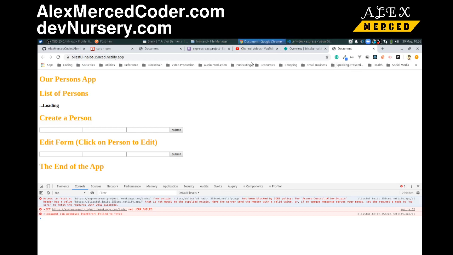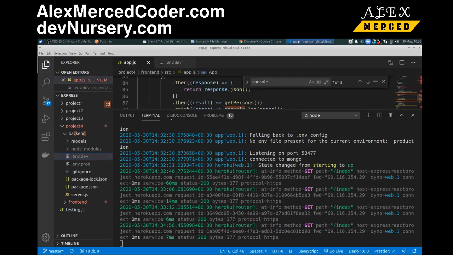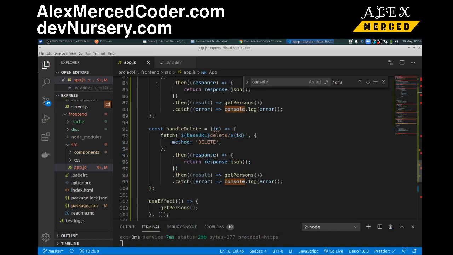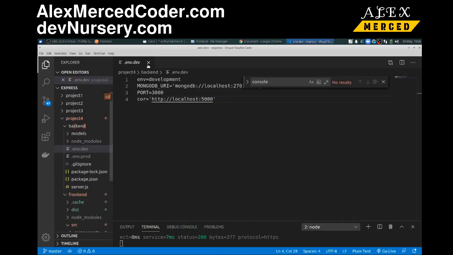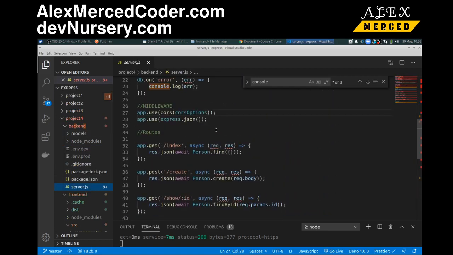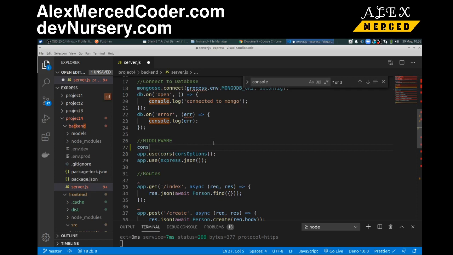Okay, so I'm going to go back and edit my backend. I just want to make sure that I see how these variables are getting to my cors middleware. So let's go back to server.js. I want a console.log of process.env.cors.